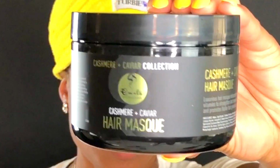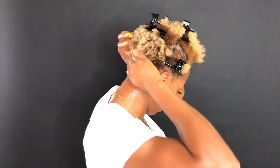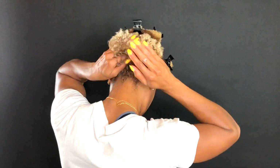So moving on to the conditioning, I'm gonna go ahead and section my hair here. This part of wash day is incredibly important to me because first of all, natural, and I'm about 4B, 4C. So you know our hair is the driest texture. And then of course, on top of that, I am color treated. So my hair is extra dry. I try my best to deep condition with every wash, and I wanna make sure that I get every strand on my head. So that is why you see me taking my time to separate my hair and section it.